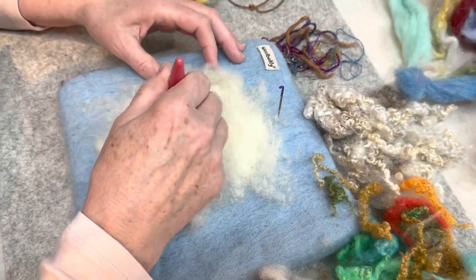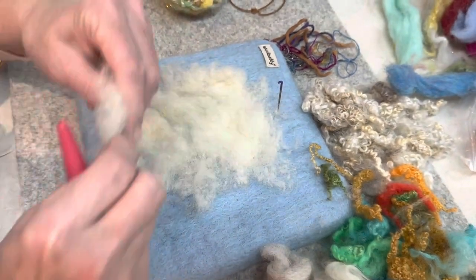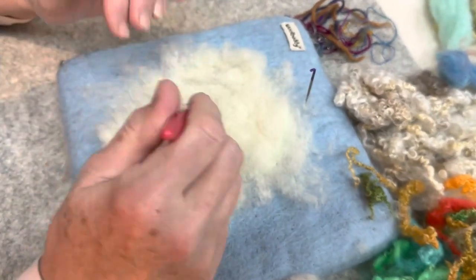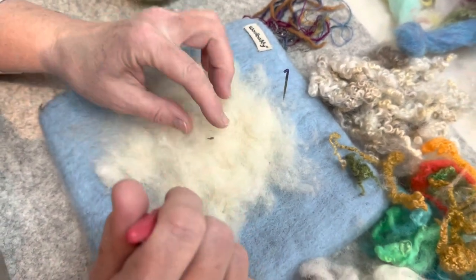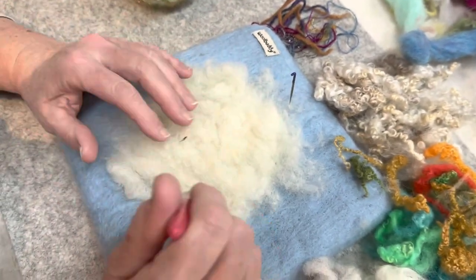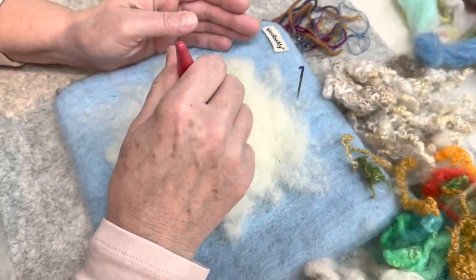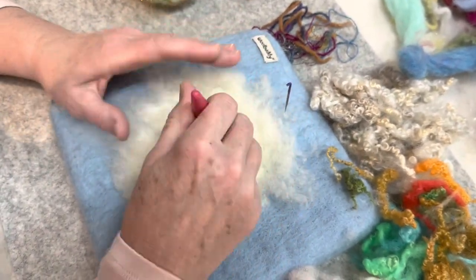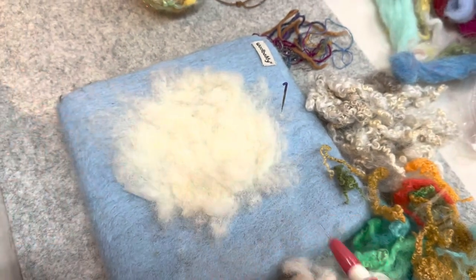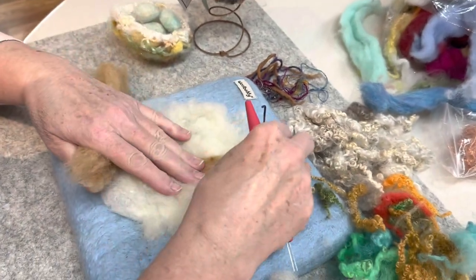You can obviously make this as big or as little as you want. I do recommend core wool — this is my base layer that I'm building on. The only thing I really think you need is to make sure it's kind of even thickness. You don't want it too thick. We're doing that, and then I'm going to add a little bit of color, an underneath color. So I'm using this brown, light brown, and I'm going to lay this on top.